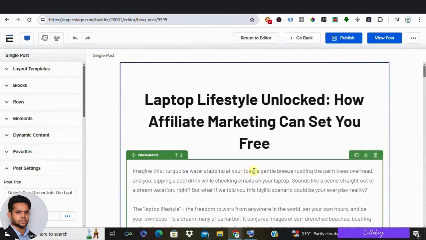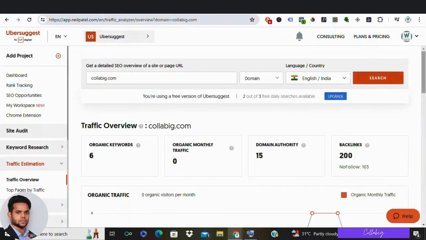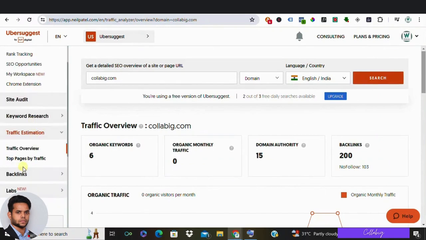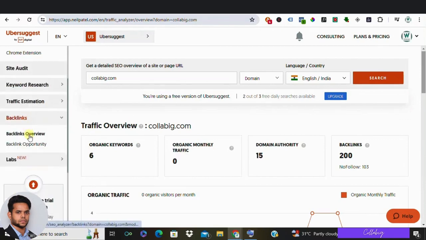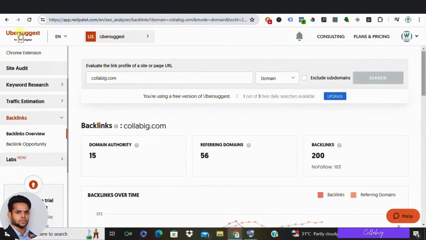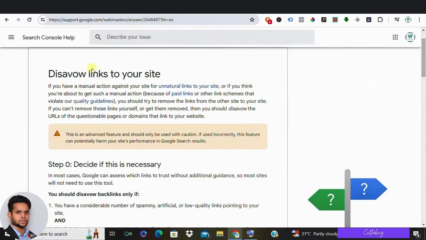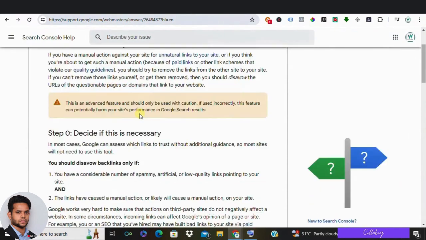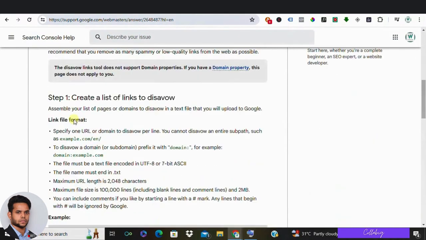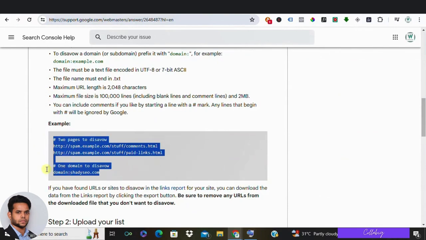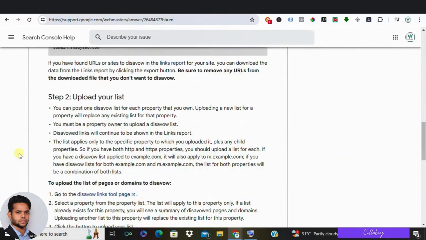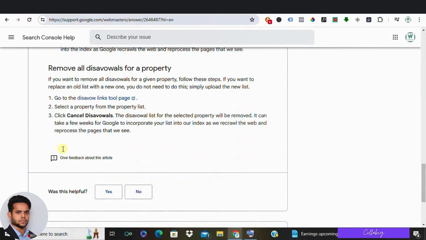Here comes the star of the show, backlinks. You know, backlinks are a crucial ranking factor, but not all backlinks are created equal. Conduct a thorough analysis of your backlink profile to identify toxic or low quality backlinks. Utilize tools like Google's Disavow Links tool to remove harmful backlinks and focus on building high quality backlinks from authoritative websites within your industry. Implement outreach strategies to promote your content and secure valuable backlinks.